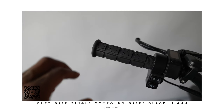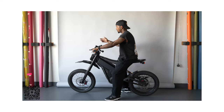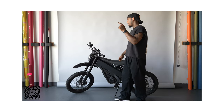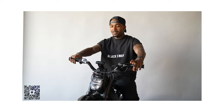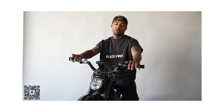The next mod I added to the bike are these new hand grips by Ori. The fact that they have these notches built in just gives you a little bit of extra grip. I also added a new handlebar — the reason I put a handlebar with a rise in it is because I have T-rex arms and I don't always want to reach all the way down. I just like the way it feels and the level of control when I'm riding. I'll link this handlebar below if you guys are interested.